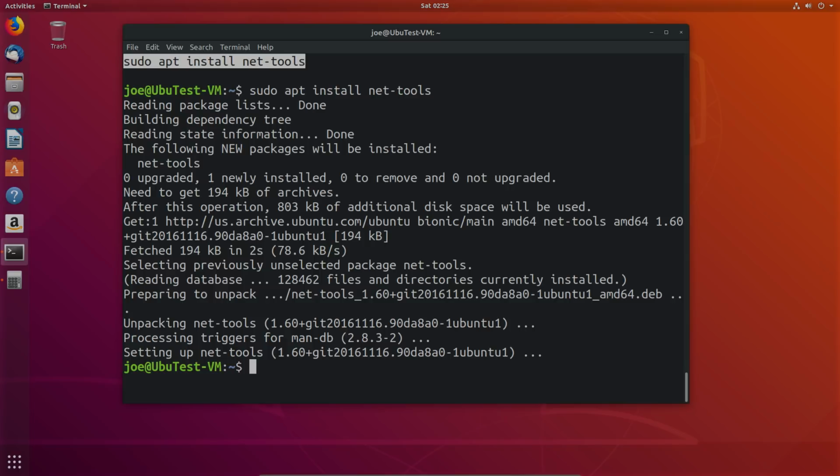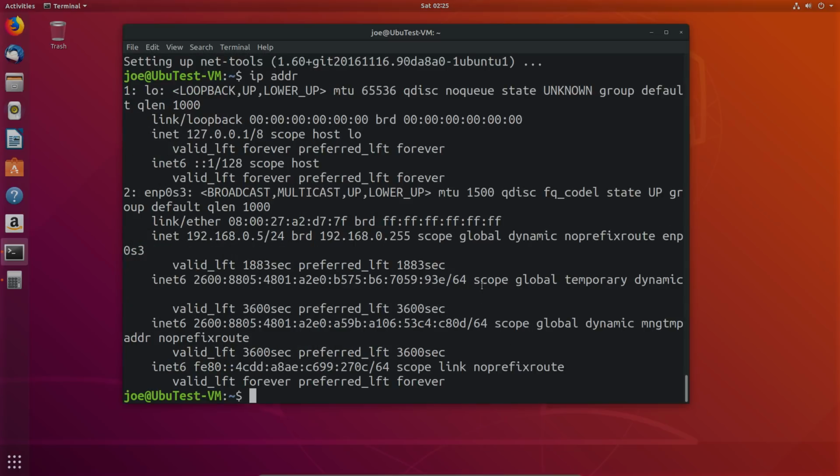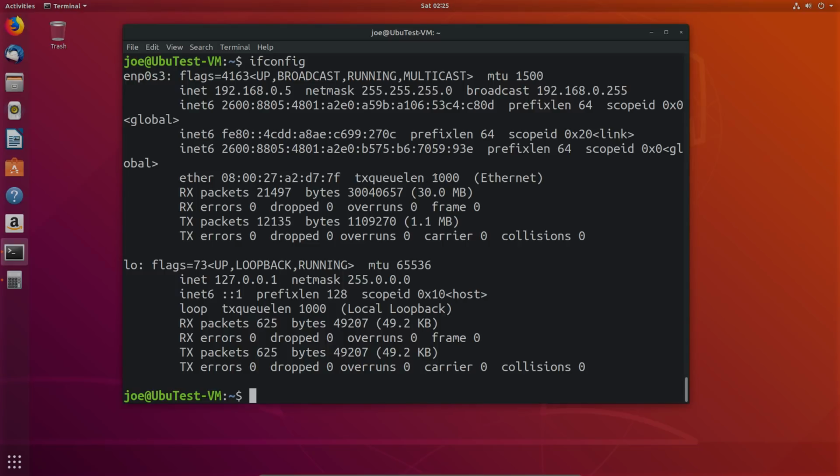So what are you supposed to use? Well, you're supposed to use this IP program. And this is what the output looks like, whereas ifconfig looks like this. So it's basically the same information, but I think those of us who have been using ifconfig all these years, we kind of prefer to stick with it because we know exactly what to look for and all that happy stuff. So there's a few packages like that that are not available, but you can find them.